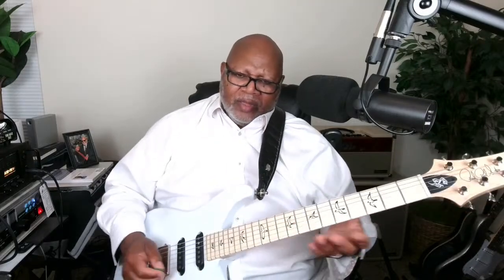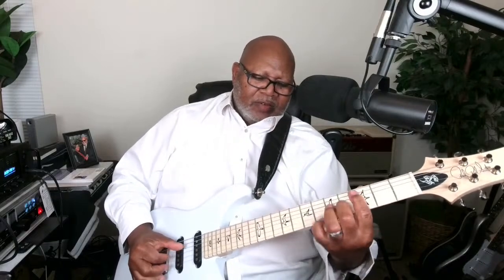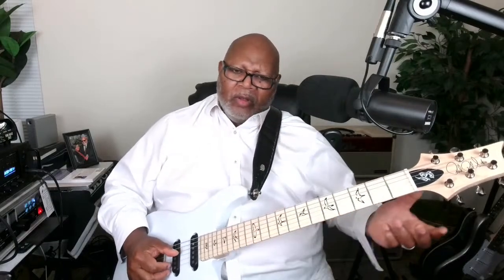You know, it opens up so much when you understand how this stuff is built. How is a major built? 1, 3, and 5. How is a minor built? 1 flat 3 and 5. How is the diminished? 1 flat 3 flat 5. And then I show you how to move these things all over the place, by playing these diminished all over the fretboard.